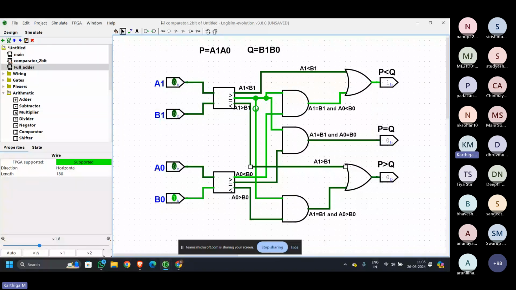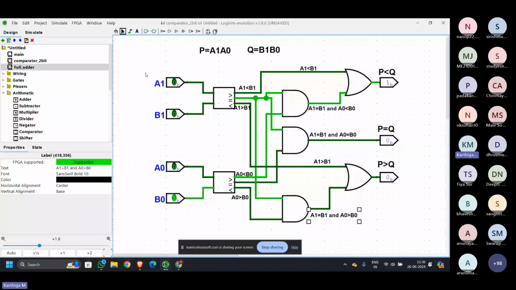So A1 equal to B1, which is nothing but this branch, and A0 should be greater than B0. So these are the two inputs for this AND gate, and the final output you get is A1 equal to B1 and A0 greater than B0. So when you put these together in an OR gate, you get the final output as P greater than Q. So these are the three outputs for a magnitude comparator.